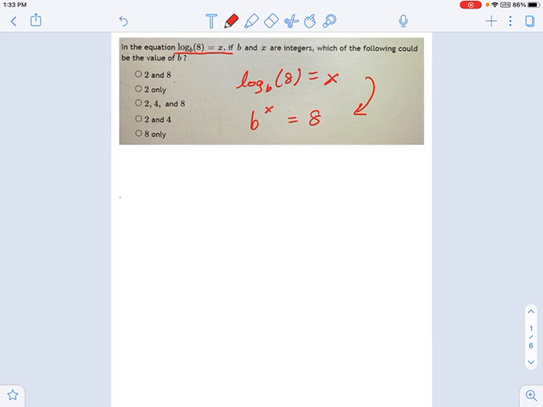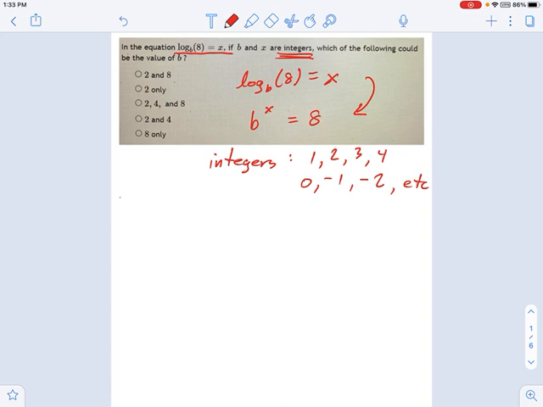Well, it's still two variables in one equation, but the clue here is that these are integers. Okay, that matters quite a bit because there's only so many integers where if you raise something to some power, it equals 8. So we just think this through. What are integers? Integers are things like 1, 2, 3, 4. I suppose we've got negatives also. We could do 0, -1, -2, etc. All these things are integers. They're just the nice whole numbers.